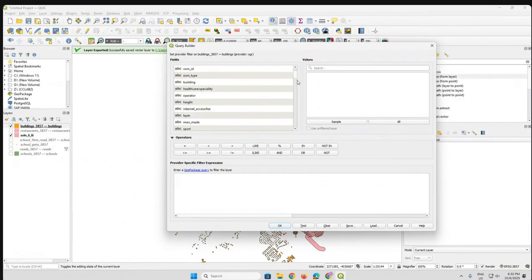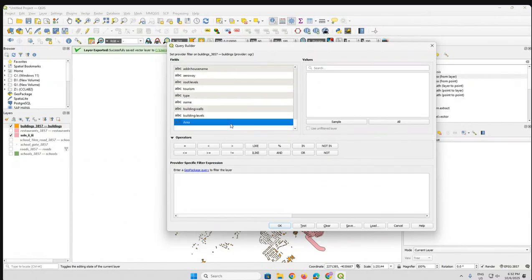अब वो कॉलम सेव हो गया and now we can filter. So right click on, go to filter and you should have a column, last column as area. So double click on that area and area should be greater or equal to 100. This is what we want, greater or equal to 100.